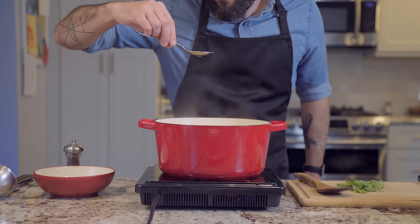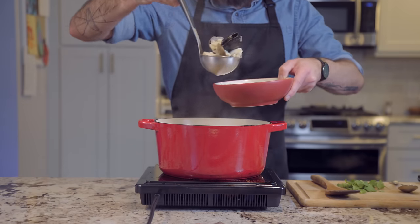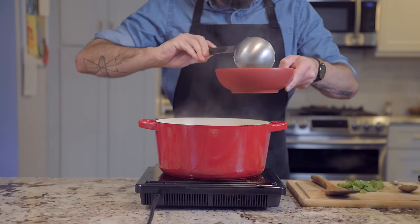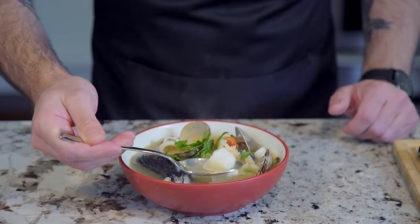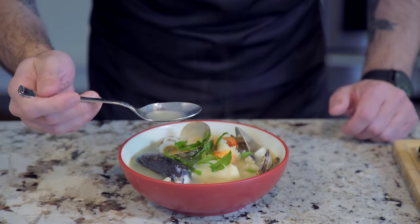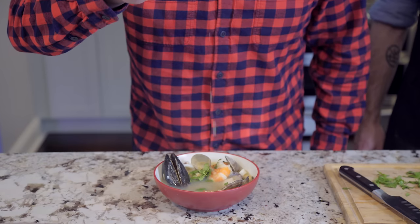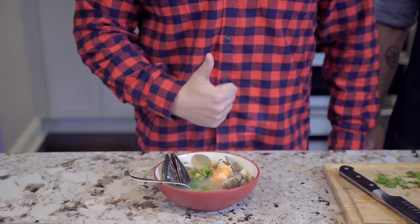Taste what you're making right at the end. Make sure it's seasoned properly before you serve it. Ladle some generous portions, making sure to include one of every different kind of seafood, into a bowl and garnish with — you guessed it — cilantro. I can tell objectively that this is a tasty soup, but my senses are blinded by the presence of the devil's lettuce. So I recruited my friend as an unbiased independent taste tester. He approves.